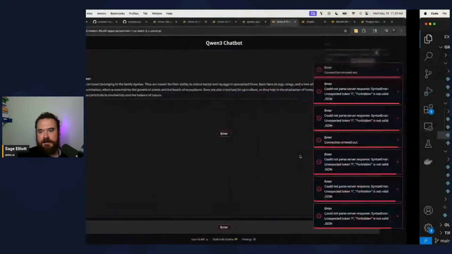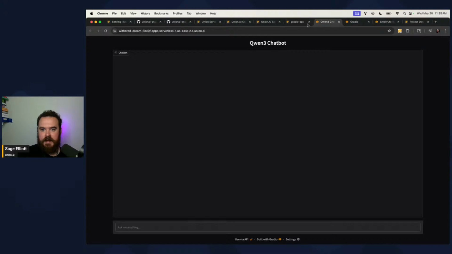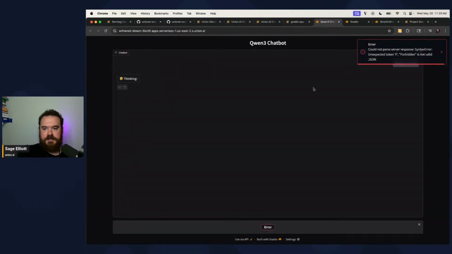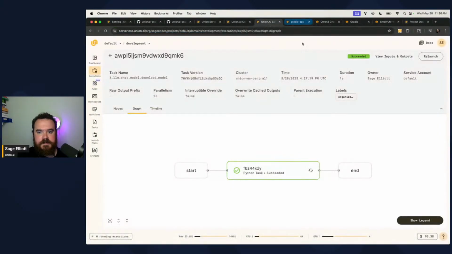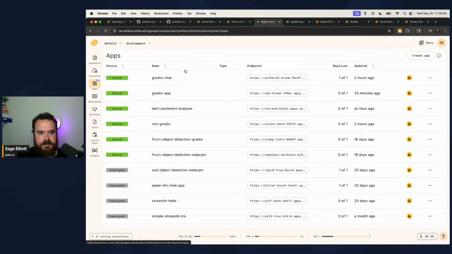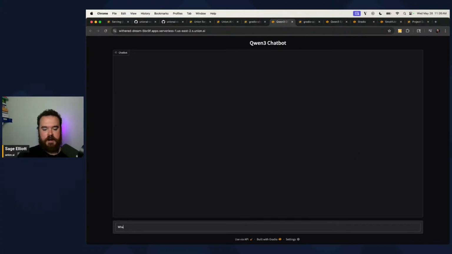Oops, again, when you get this error on a Gradio app, usually that means it spun down. And I think I had a different tab open maybe. Like I mentioned, I think, let me see. Probably spun down, or could be some weird Gradio bug. If this errors again, let me come back to this in a second. Nope, looks like it's going, I think.